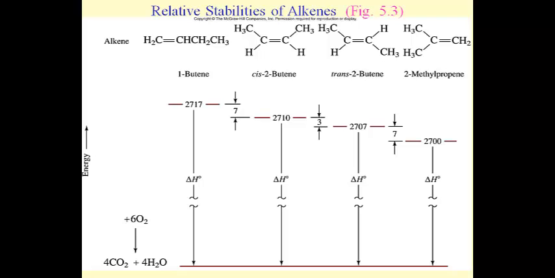What this shows us is that among these molecules that all have four carbons and eight hydrogens, one butene is the least stable. It's releasing the most amount of energy when reacted with oxygen to form CO2 and water. The two butenes are both more stable than the one butene. Notice they start off at a lower level so that means they are more stable. But notice the trans is a little bit lower than cis so the trans isomer is more stable. It loses less energy when we combust it so it had less internal energy to begin with.